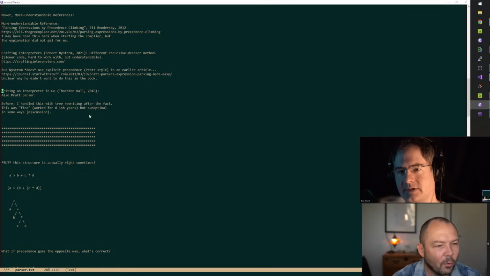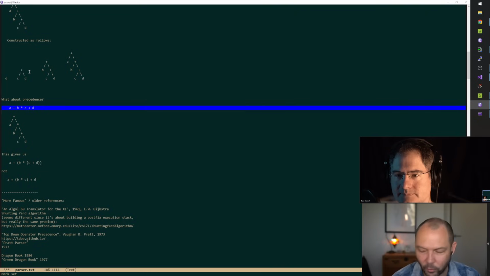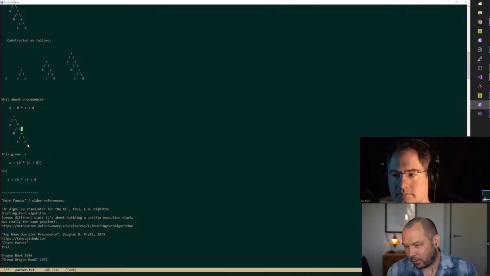Quickie example. What we were saying before is if you put A plus B times C plus D into this code that we showed already, you get this thing, which is the wrong answer, right? Like we said, it gets built from the bottom up because it's the result of a recursive function. So after you've built C plus D, that part's fine. We call this checking function, which I'm going to mention in a minute, about should we change the tree. It looks at plus CD, and it's like, no, that's fine. That's vanilla plus, right? So then we get back, and before, let me just copy pasta this.